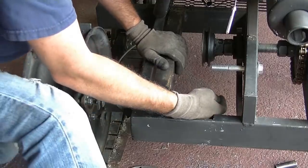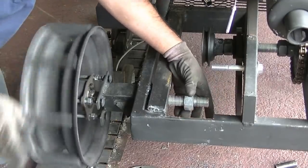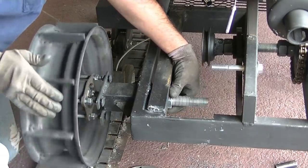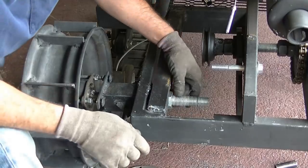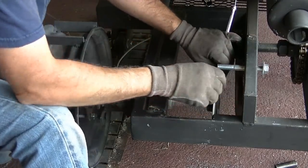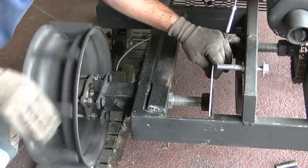I ended up changing the shaft that runs the drive wheels. I'm using one-inch threaded rod and I'm going to use that to attach all the different components to drive the drive wheels in the transmission. I made a couple of bearing holders that are welded underneath this angle bracket — it's hard to see from this position — and that's what holds the shaft. Then I welded a one-inch nut to a motorcycle brake disc and that gets threaded on.